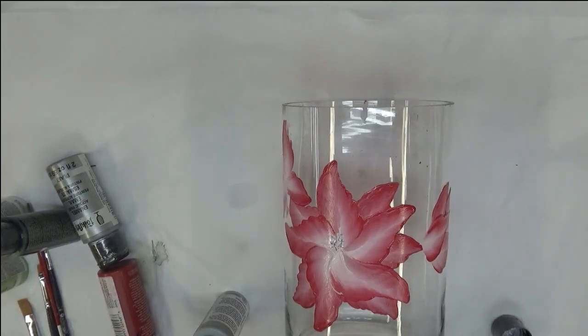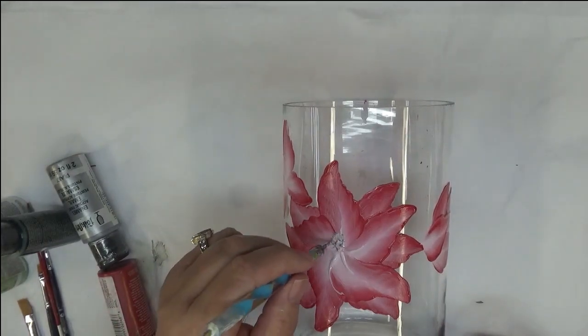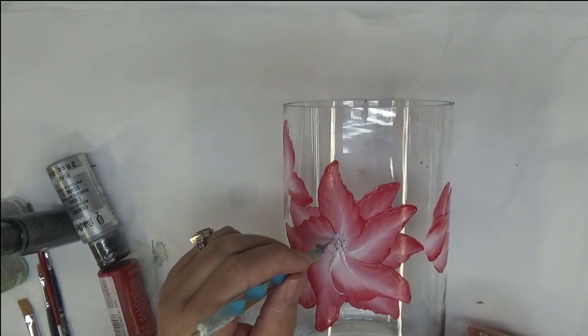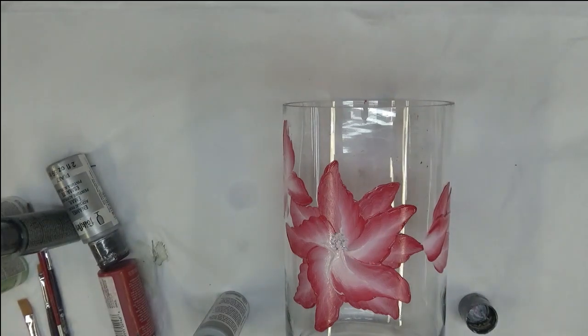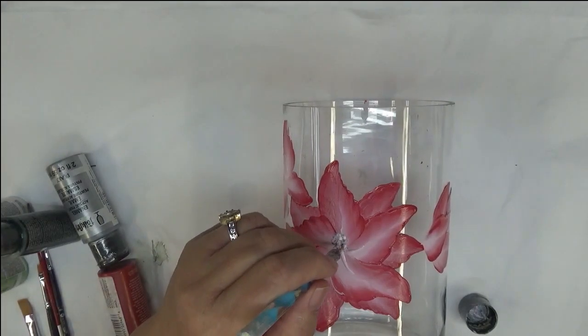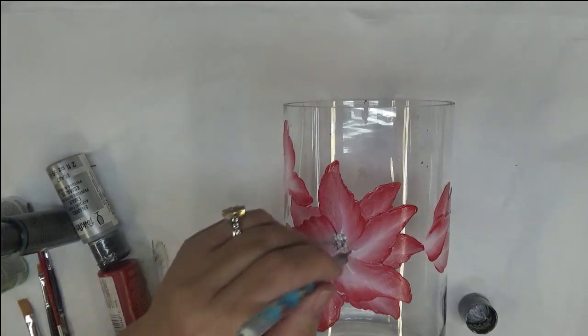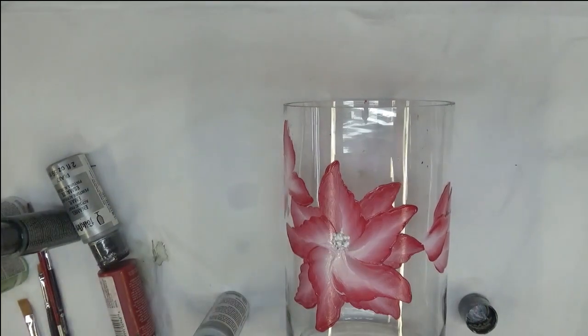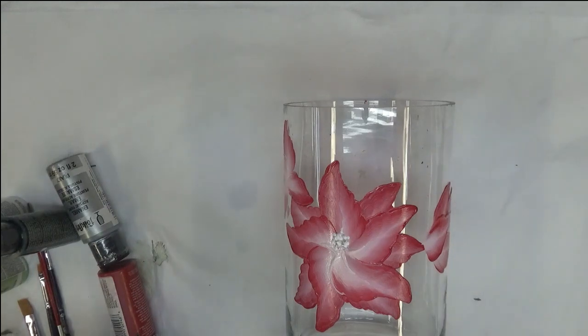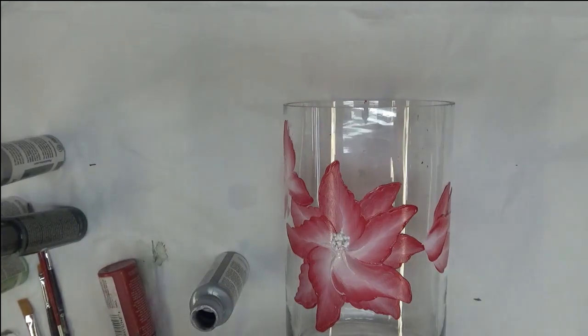Now this isn't looking very well, but the glitter I'm just randomly putting, not really trying to get it to be an actual circle. You're just tapping it in. And then I'll come back in with my white. And you can keep layering this, and again, allowing more drying time would be helpful. But just so you get the gist, it's just making a pretty center by doing some dotting. But you can get more of that silver glitter in if you allow more drying time. Oops, that's not good. Okay.